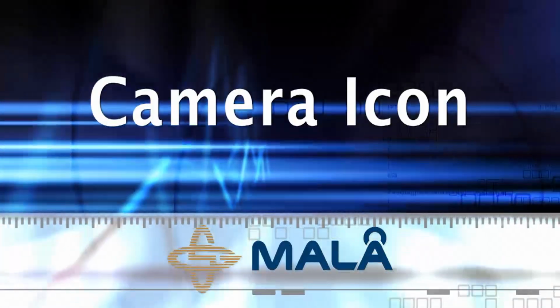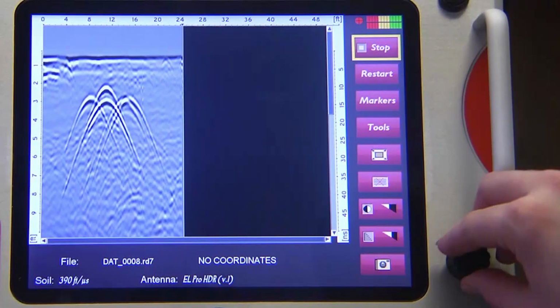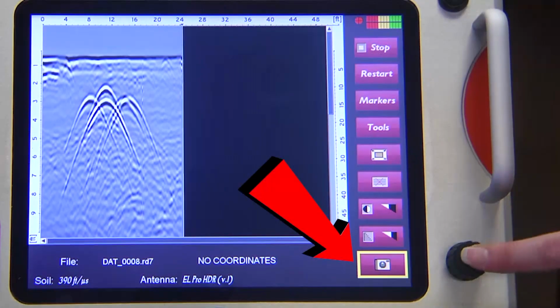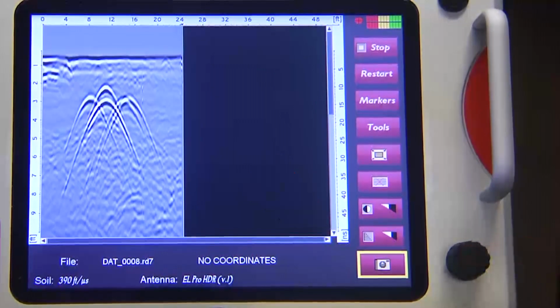Camera icon. If the screenshot option is purchased, then turn the control knob and select this icon to take a screenshot of the data on the screen. A JPEG image will be saved and can be retrieved at a later time.